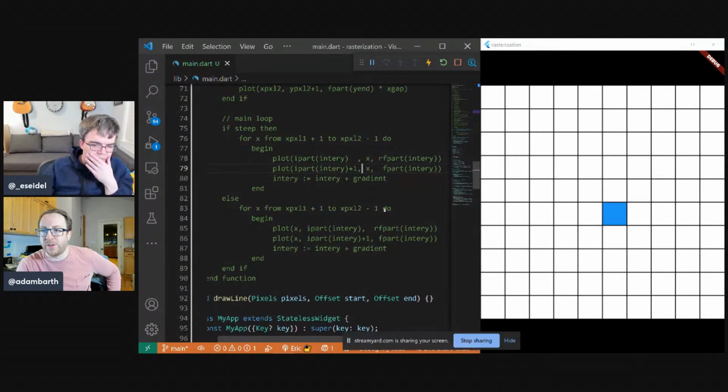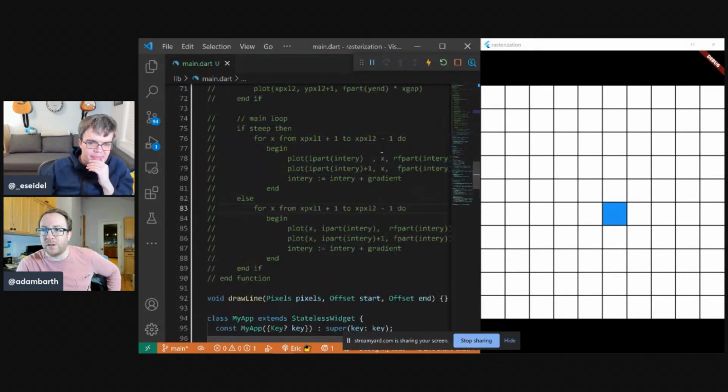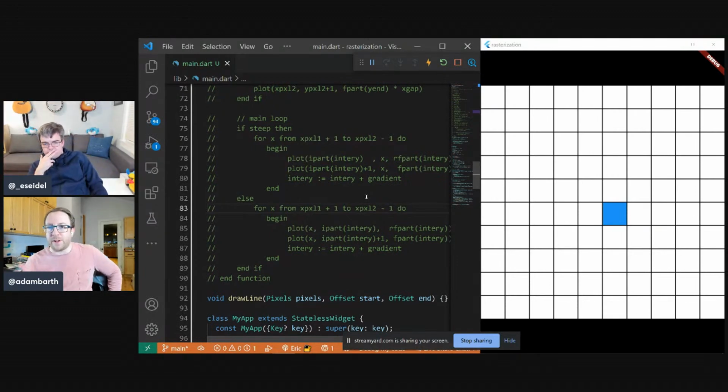Okay. This looks numerically unstable to me. I would be concerned that you keep adding floating point numbers together. Depending on where you are on the floating point number line, you get varying amounts of precision when you do this. And maybe they handle that by asserting that we're within a certain range of the floating point.